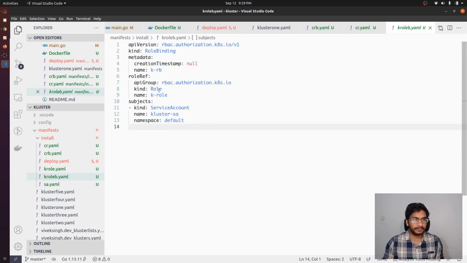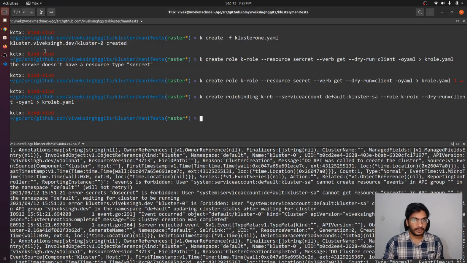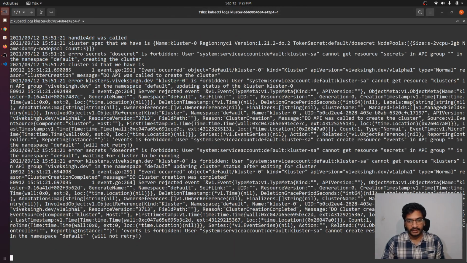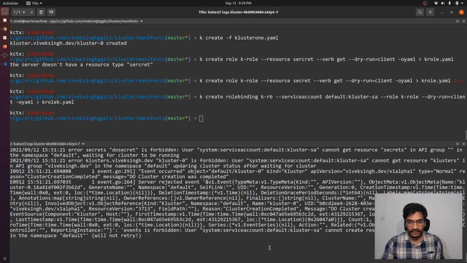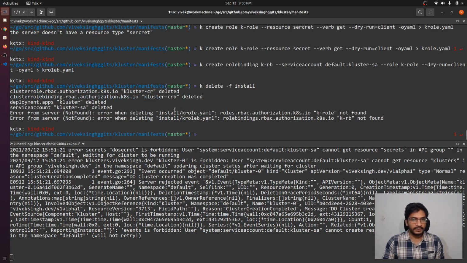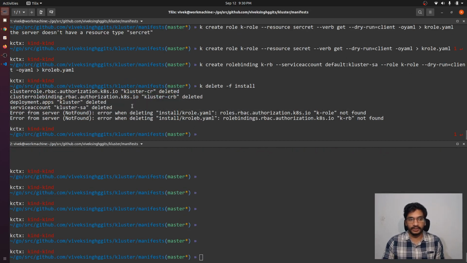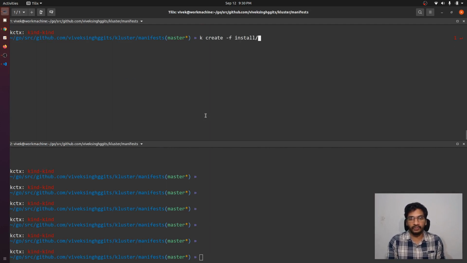So this maps role k role to service account in default namespace. Now we have all these things. What I would like to do is let's delete everything again. So this is going to delete all the resources that we had created, and let's create everything once again.